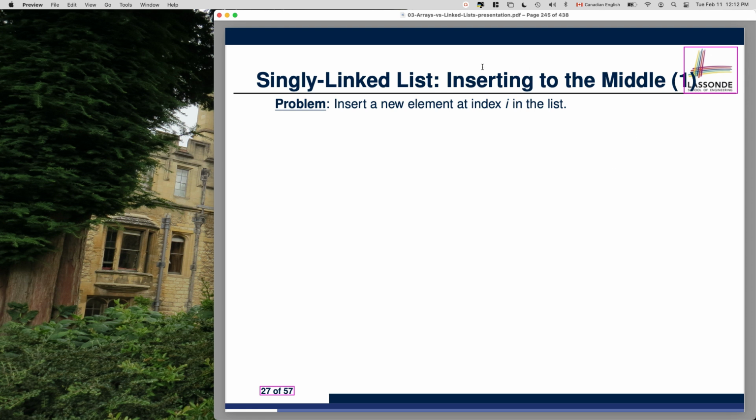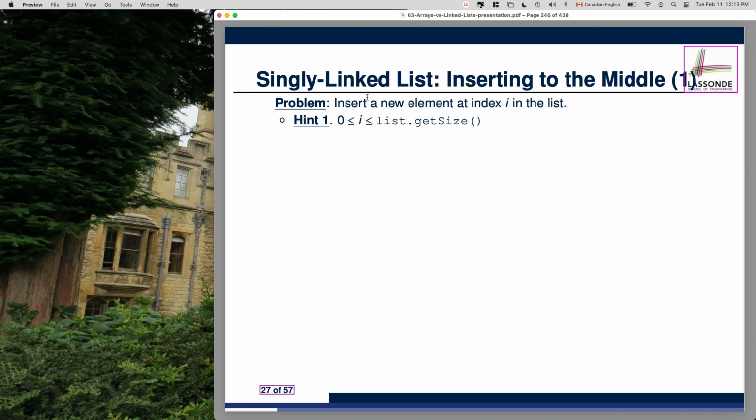And I want to insert a new element at index I. Again, we've got index I, so we are following the same convention. But now the assumption will be a little bit different. If you say I want to insert at index 0, that's like addFirst, which we spoke about already. So you can simply invoke addFirst as a helper method. You can also say insert when I is equal to exactly the size of the input list. When size is equal to n, this will not be a valid index. But if you pass n as the I value here, that simply means you want to add as the last node to the list. That's something I'll also show to you.